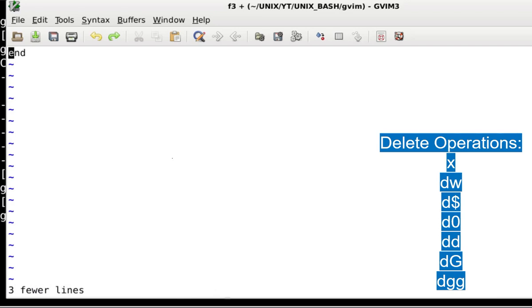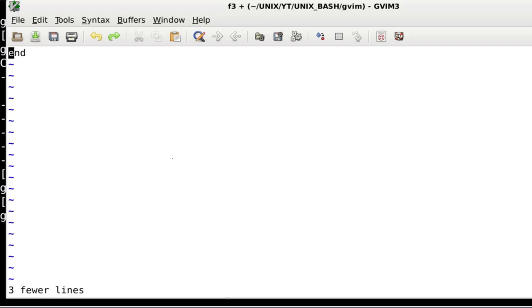When I do small d and gg, it deletes from the current line till the starting line of the file, means till the very first line it deletes. So this is how you can delete. I hope deletion is quite clear, right? So let's just delete this also by double D.